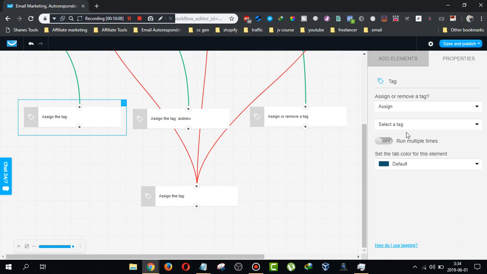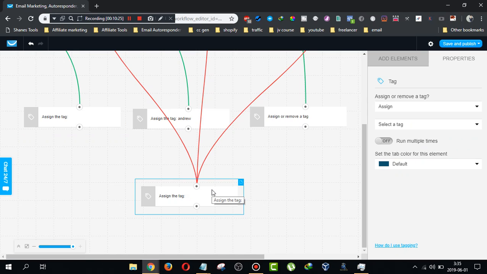So you're gonna choose the tag. You can choose another tag if you want. Then if they don't click on any links, they will be assigned to another tag and they will be sent another automation of messages. So this is really, really great if you are starting out.